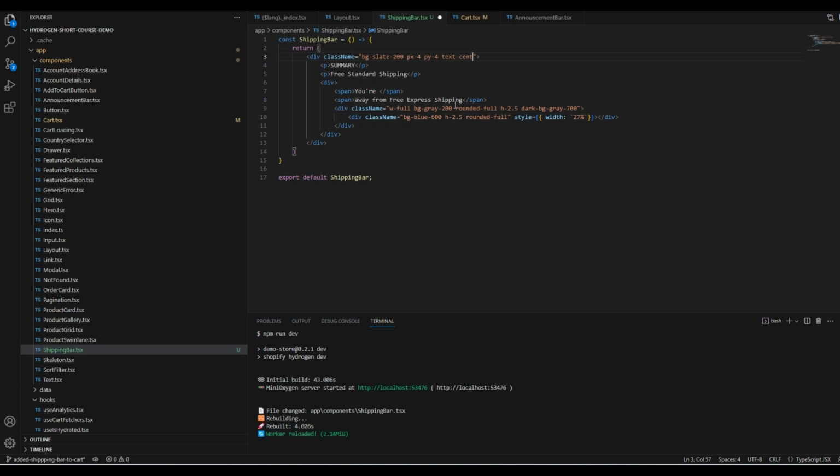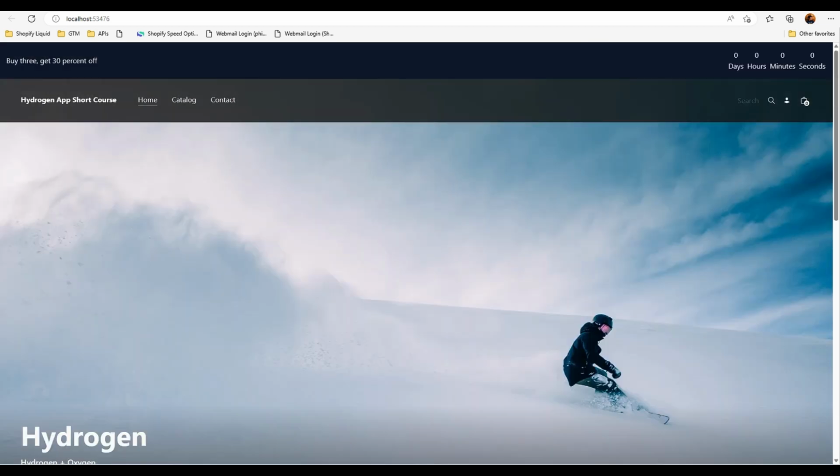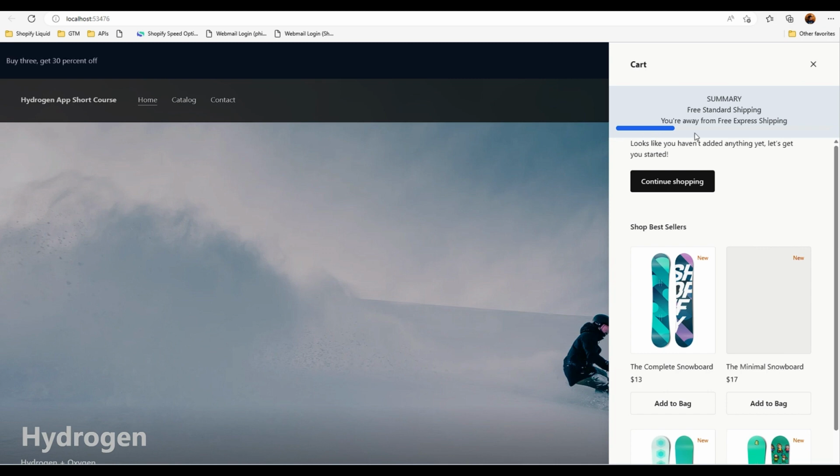I want them to be centered. Let's go back again to our preview and open it. Now you see it's already added this free standard shipping component.